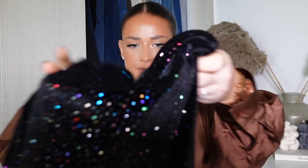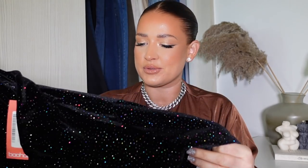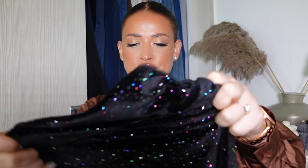The first dress I want to show you is one I actually posted about on Instagram stories already because I saw it and thought it looks really nice. It's a rainbow velvet tie front shirt dress and I have picked this one up in a size 14. I'm hoping it's not going to be too big because it needs to have this ruched effect at the front. Look how sparkly — I'm so excited to try this one on. Sometimes if you go for a 14, it can look a little misshapen, so sometimes you have to size down. But I think because Boohoo sizing usually comes up quite small, it's going to fit perfectly. It's velvet, it's soft, it's delicious.